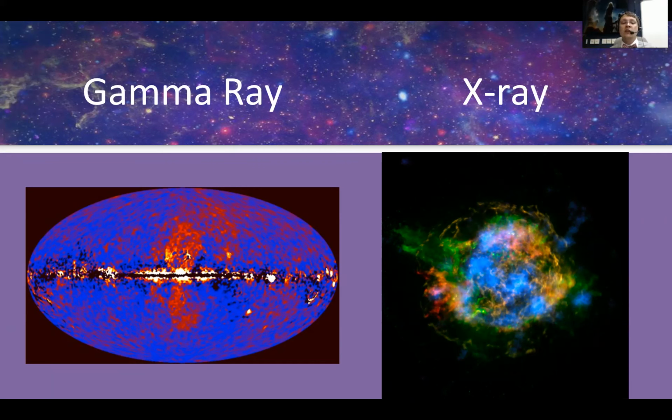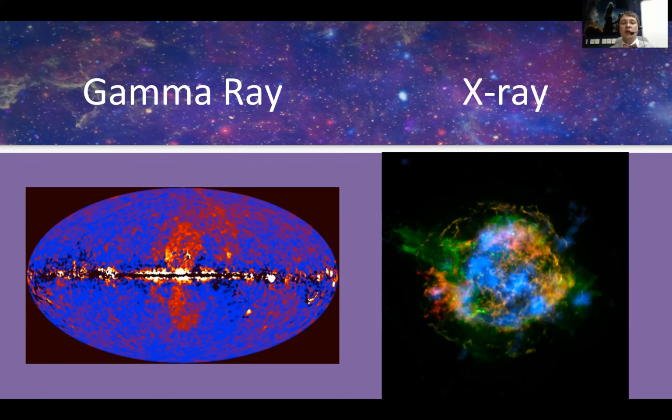On the right, we've got Cassiopeia A, which is a supernova remnant. And this is one thing we can learn a lot about in the X-ray spectrum. X-rays are also great for neutrons and learning about black holes. I think Kim is going to talk about Cassiopeia A a little bit more later. But the different colors here are different portions of the X-ray spectrum.